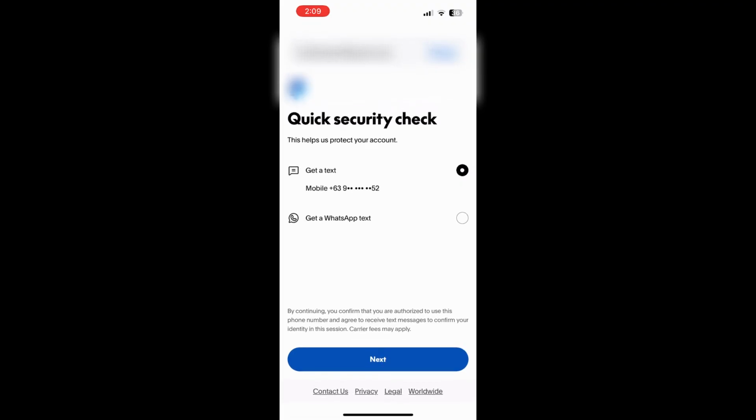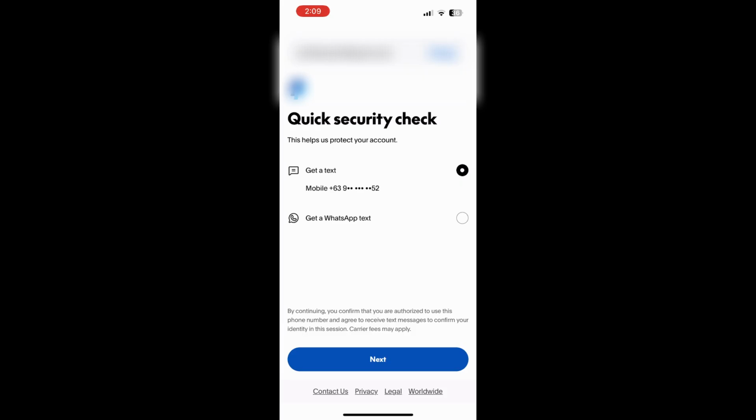Enter the email address linked to your PayPal account. PayPal will then offer different ways to confirm it's really you. If you still have access to your old number, you can receive a code there and log in normally. If you no longer have that number, try another way or similar options. Look for verification by email, security questions, or other information PayPal asks, and follow the prompts until you successfully reset your password and sign in.